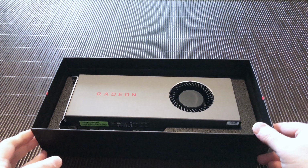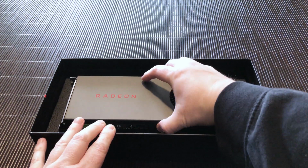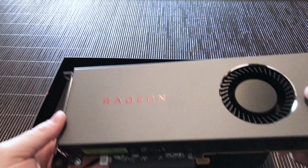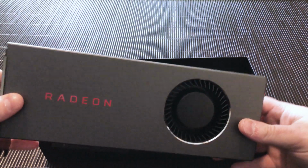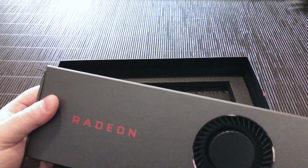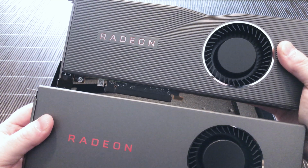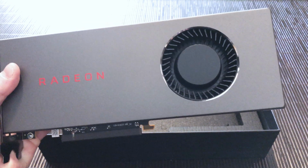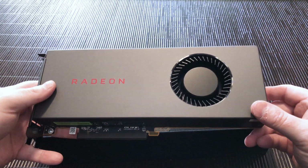All right, here we go. This is it. This is the 5700. Ooh, pretty shiny. Again, the same gray metallic color, just like the other one. I like the coloring this time. I think the coloring is very good on these cards. I didn't mention that on the other one, but it is the same. Actually, this one's lighter. Let me see here. You know, it's a little hard to tell. One looks maybe a little bit lighter, but they're very close. The fan size is the same. Same fan size, looks like the same length as well, but I'll double check that.